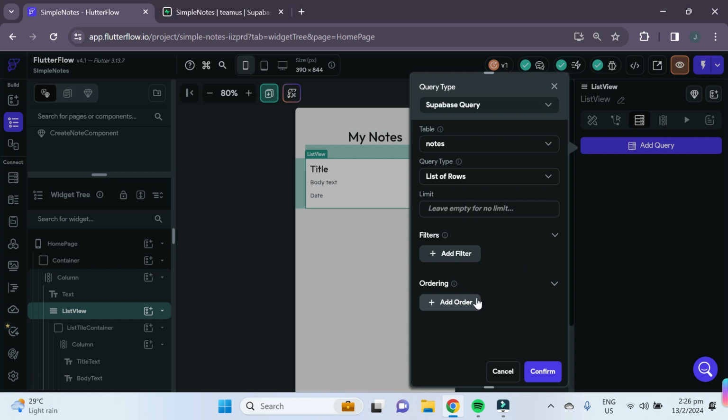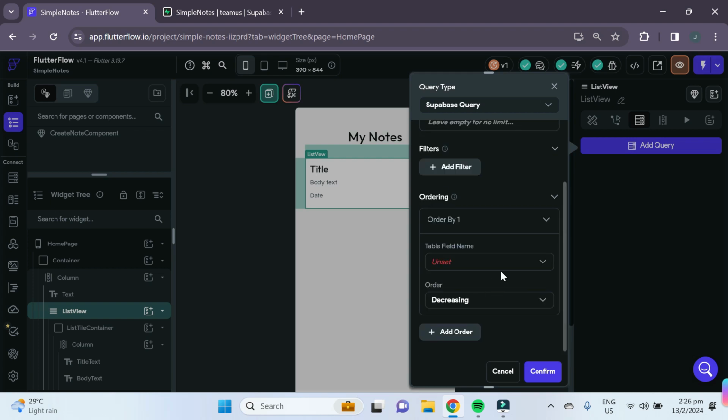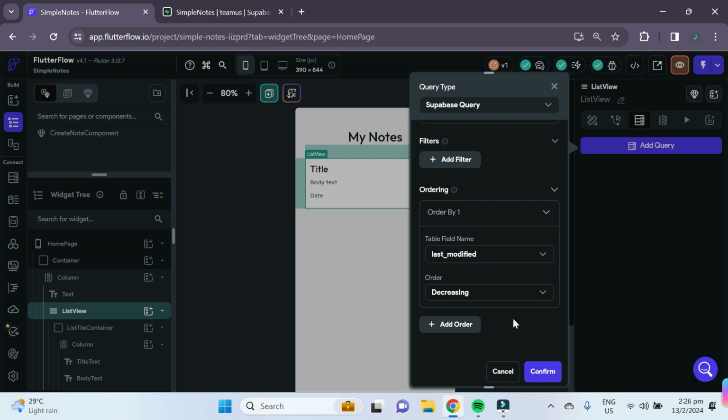So we can add some ordering to our notes in the list view, and if we want to order by the last modified time to be on the top of the list view, we can do that by adding the order by, and under table field name we just select last modified, and the order will be decreasing.